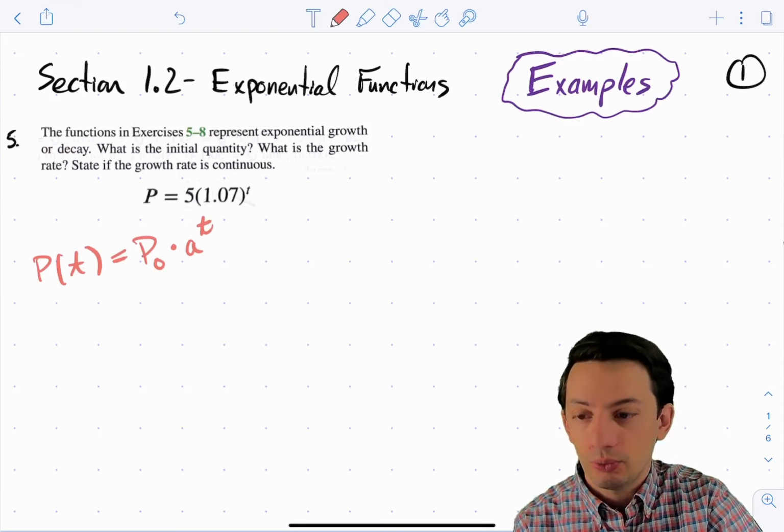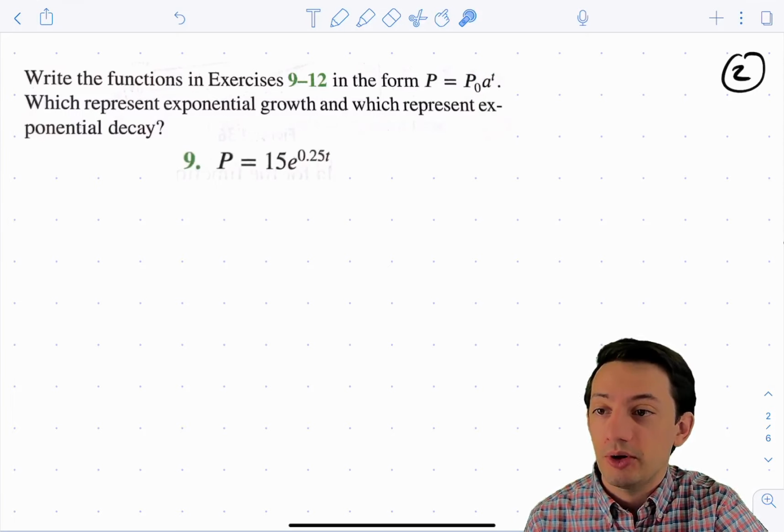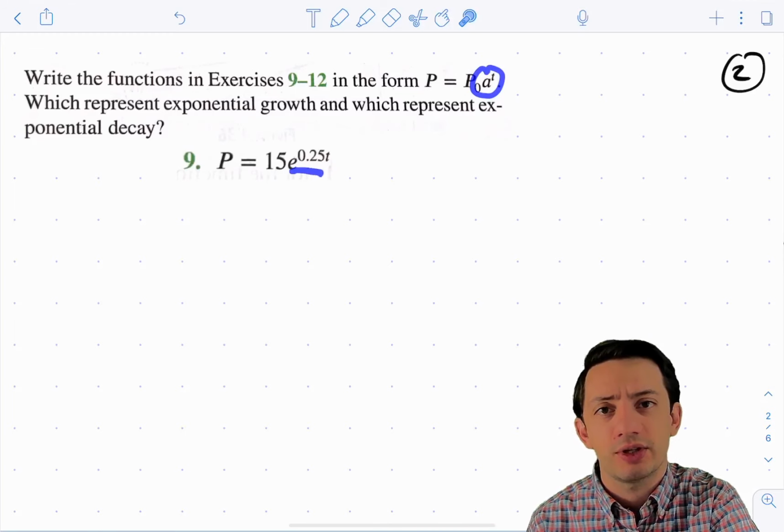The instructions are to write this function in terms of that normal form that we just wrote on the last slide. So we're going to rephrase it. Now, why do we need to rephrase it? Because our usual form has an a to the t, and this is already transformed into base e, so we want to turn it back. The second part is, is it exponential growth or exponential decay? And we'll know that once we transform it. We'll look at whether a is bigger than 1 or less than 1, and that will tell us. But it's maybe a little bit hard to see at first in this form.